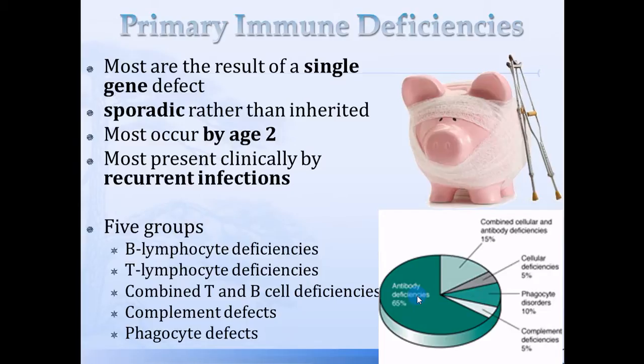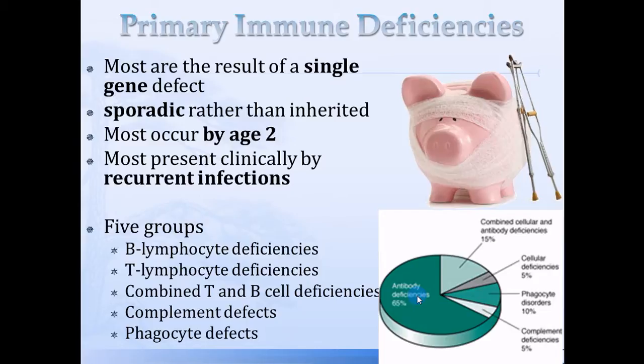Some common themes you might expect to see are that most of them are because of one single gene defect. So it's a single gene mutation or a single gene flaw. It doesn't have to be hereditary. It could be that mutation. Most commonly, they're actually sporadic instead of inherited. So this person is the first person in their family to have it, the proband. You might see no history of it in their family, and then poof, this child has it.